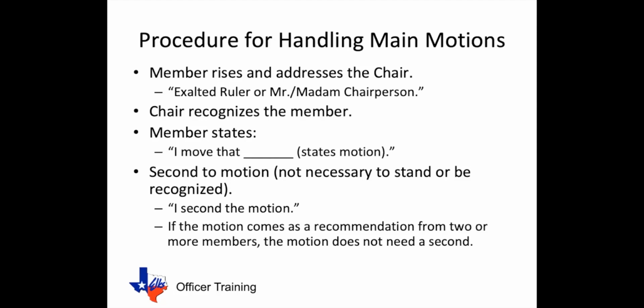Now, what happens if someone doesn't second the motion? Well, if nobody seconds the motion, then that motion dies right there. It doesn't go any further, it doesn't go for a vote. After the motion has been stated and seconded, the chair states it has been moved by the person's name and seconded by that person, and then reads whatever that motion happens to be.